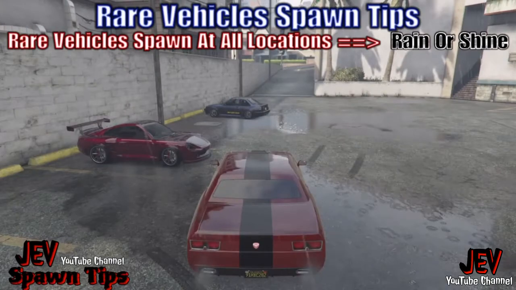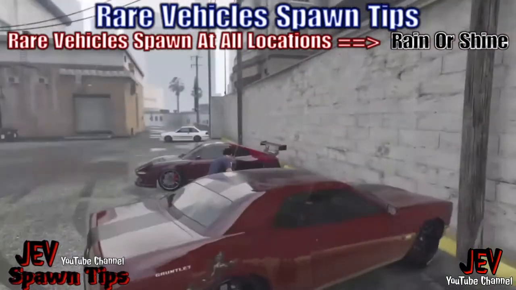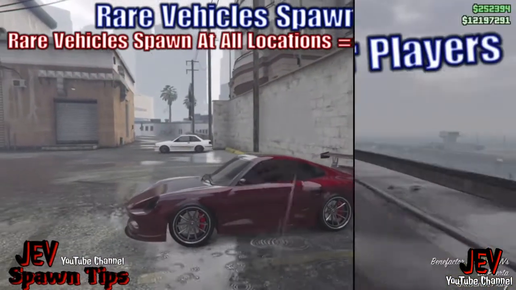As you see, rain or shine, these vehicles will spawn in no matter what anybody says. Even the Payouts convertible will spawn in while it's raining, so do not listen to somebody that says they will not.